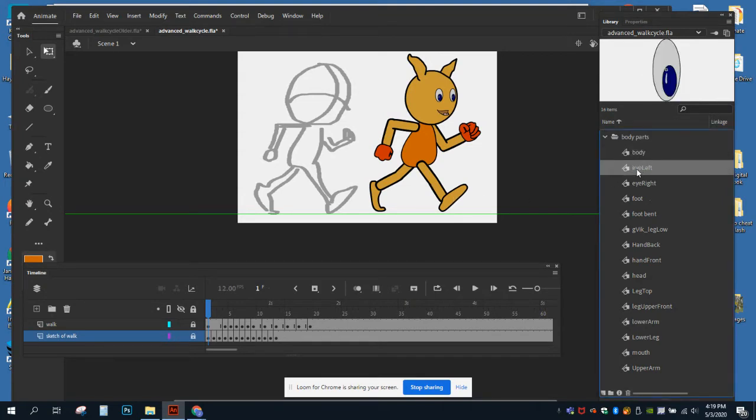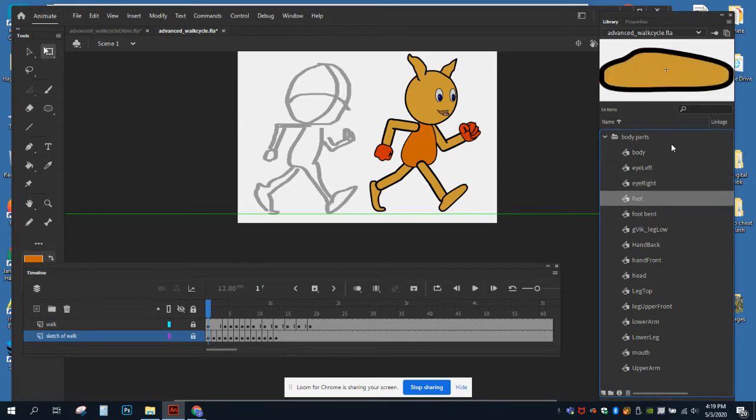I have the left eye and the right eye. The right eye is just a little bit bigger than the left eye. I've drawn one eye, and then I use my transform tool to squish this horizontally so it's a little bit less wide for the eye that is behind the right eye.